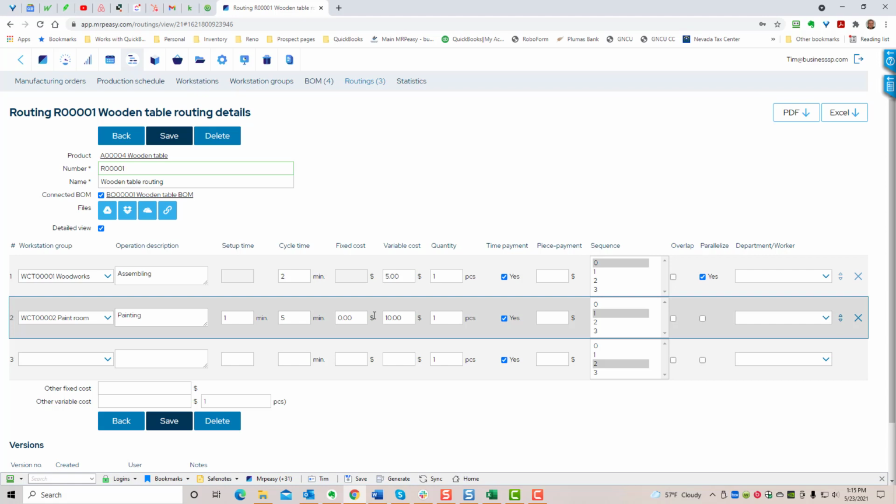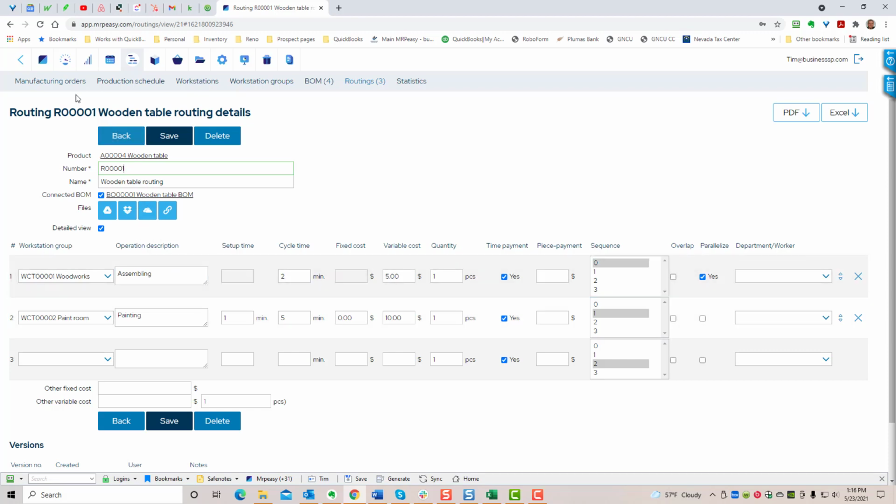Note that you're only entering the workstation group during the routing setup. When the plant manager goes to create a new manufacturing order, MRPE will assign the specific workstation from that workstation group based on the order of the machines and the availability.